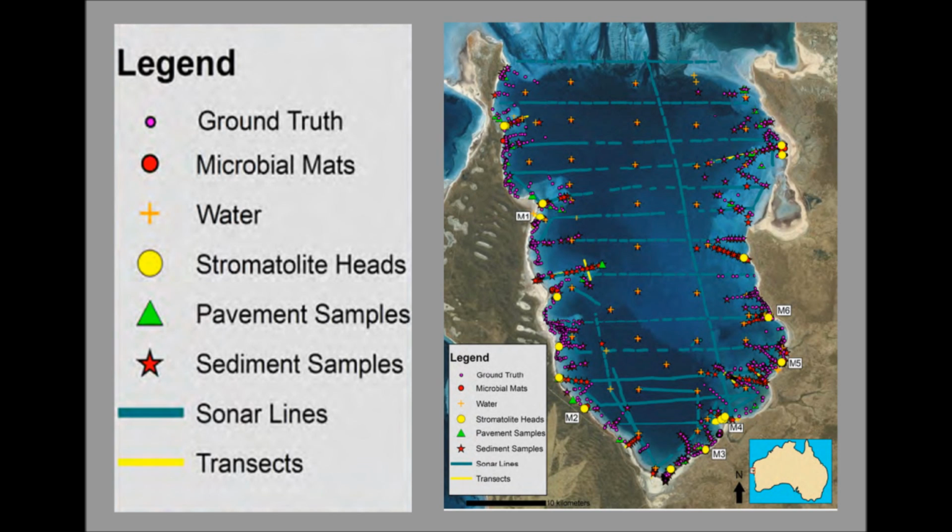As part of the investigation that we used for the Scientific Reports paper, we took 45 stromatolite heads from Hamlin, a number of pavement samples, over 100 sediment samples. We took single beam sonar from across the pool to build a bathymetry map, and basically spent months of just towing behind the back of the boat to examine the stromatolite and sediment types.